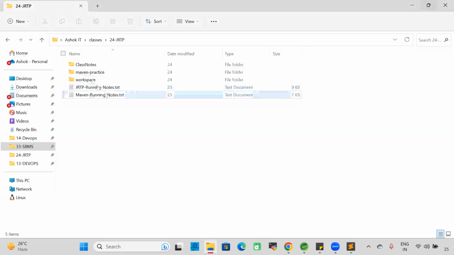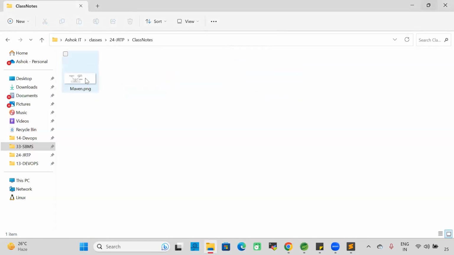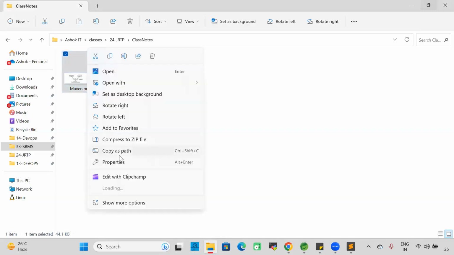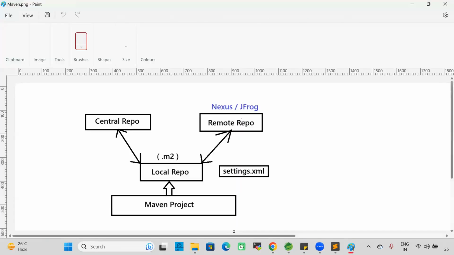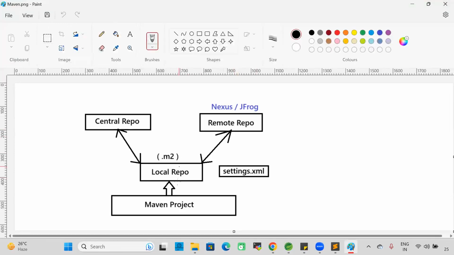Then afterwards we discussed the Maven repositories concept. In Maven, we have three types of repositories, guys. The first one is called the central repository. The second one is called the remote repository. The third one is called the local repository.